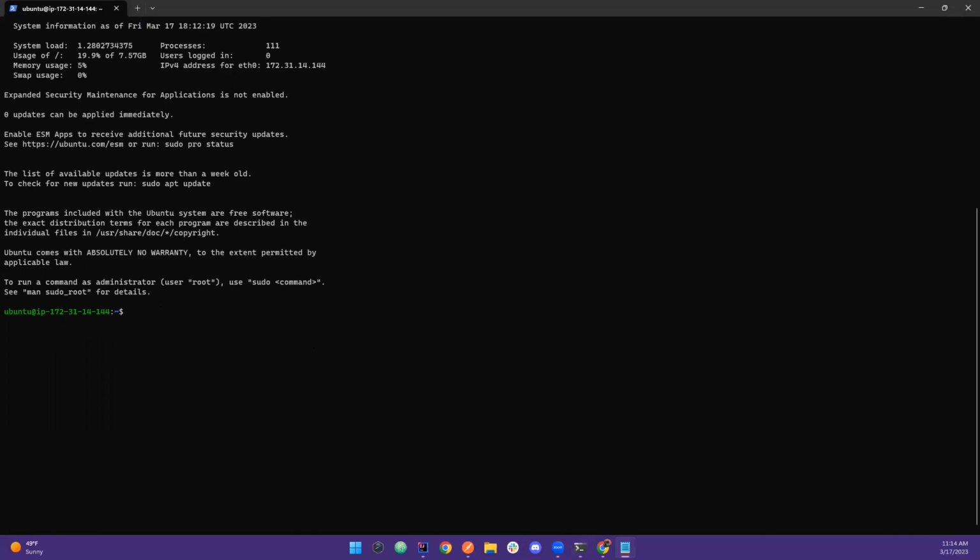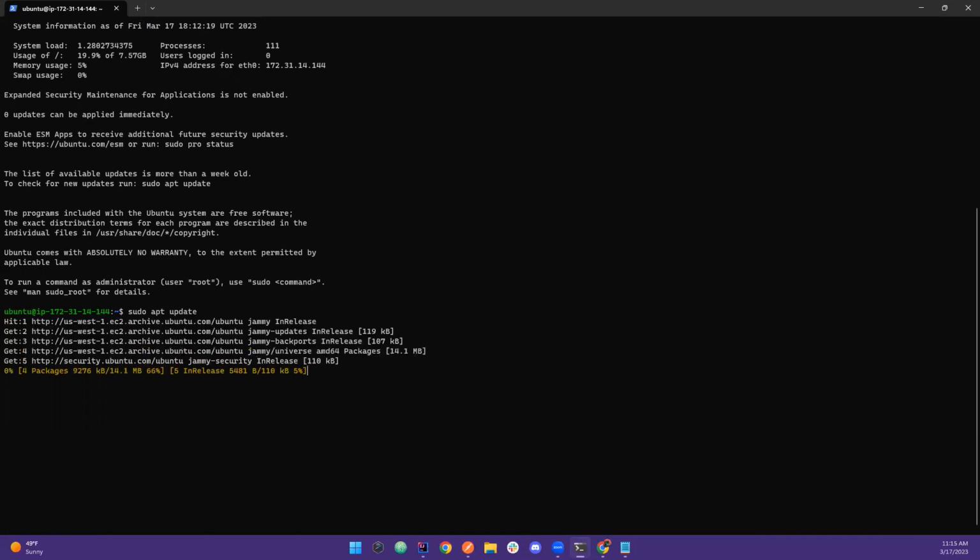I'll try to explain what these commands do as I go. So first one is, you know, upgrade the system because there's no dependencies on it. If we update it, it will refresh all those dependencies that allow us to install these applications on the server. So we do sudo apt update, and we press enter.